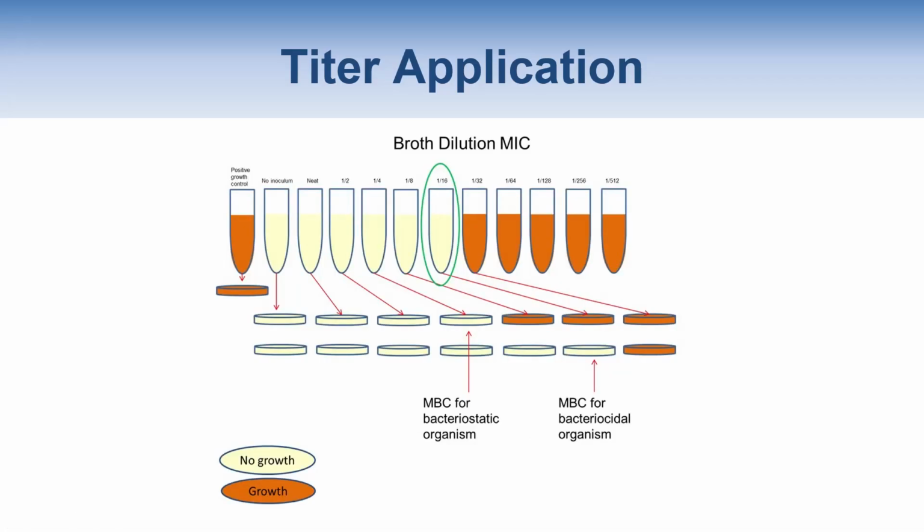There's broth dilutions that can also be reported. So here you can see at the point where this is the final tube, and when it's the final tube, this becomes the titer for minimum inhibitory concentration, the minimum amount of the antibiotic that's going to actually work against that pathogen.